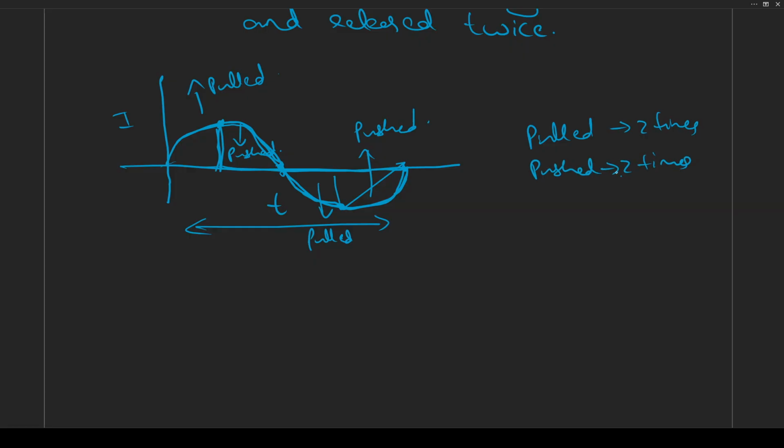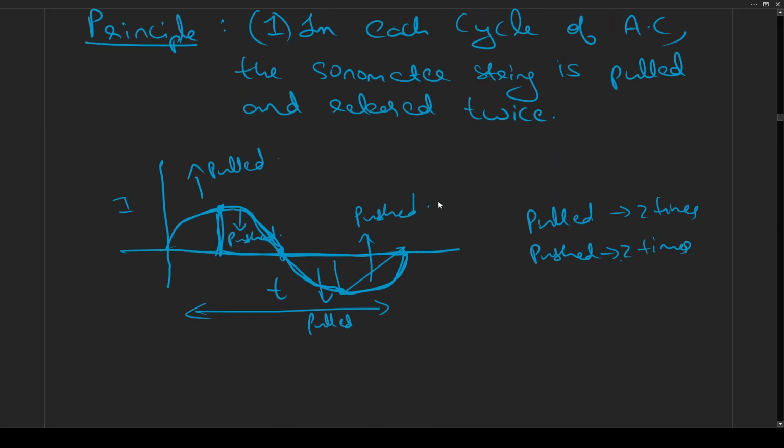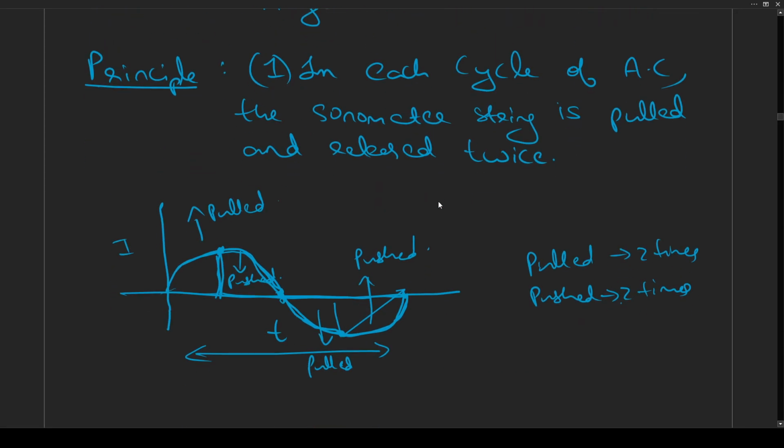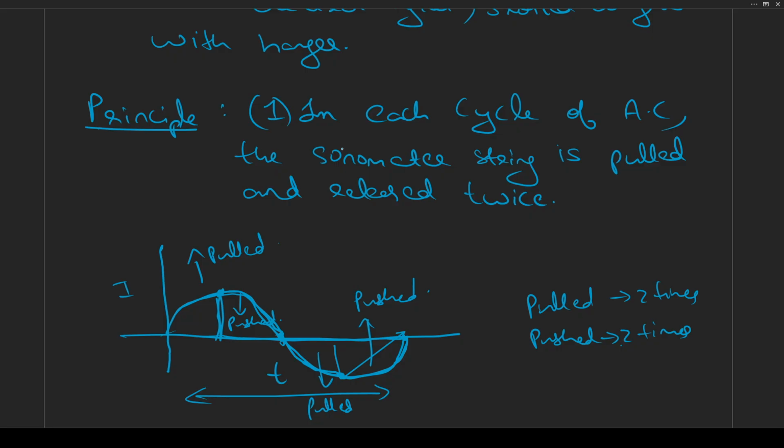When we play with a string, a rubber band, there will be waves in that string or vibrations in that string when we pull it or push it or just play with it. In this case as well, due to the effect of the changing magnetic field, the string is having a changing force which will make it vibrate. That is what the principle here is about.